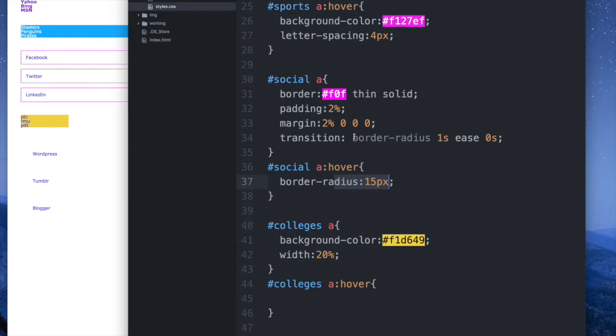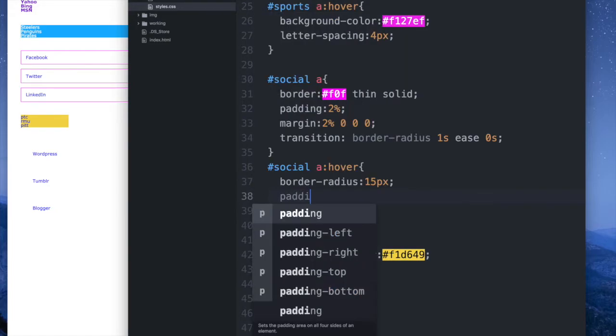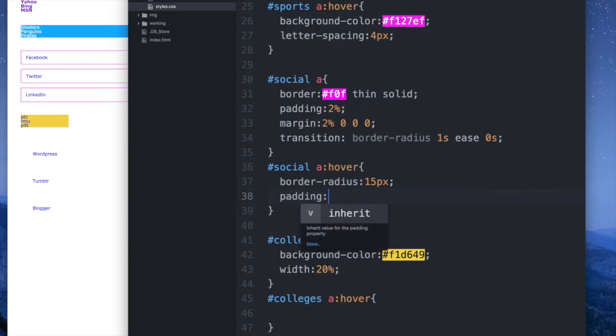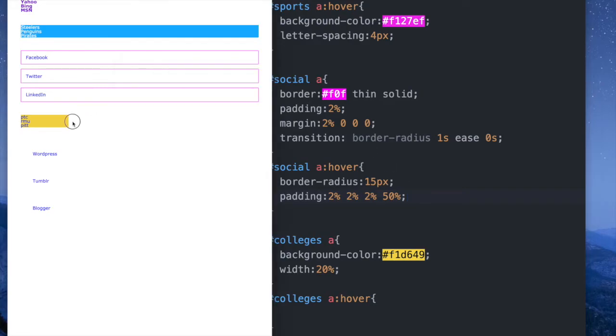And then let's adjust padding. So let's say padding, and then let's do 2% top, 2% right, 2% bottom, and then on the left let's do 50%. Let's save that, and then refresh.